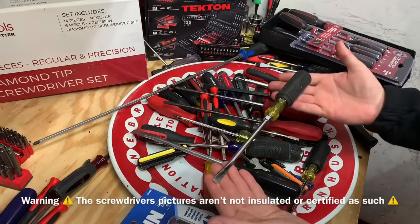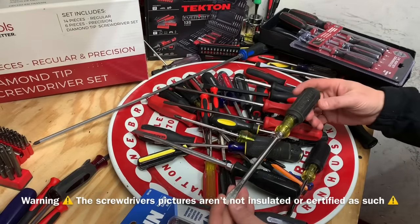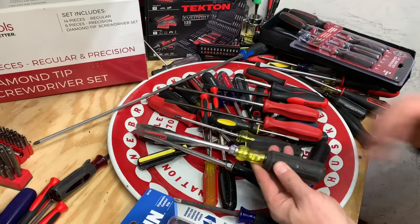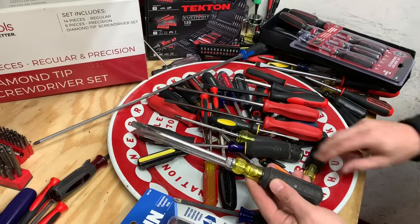So, you know, electricians and other HVAC techs like to use Klein tools. Now, Klein is a great brand and I have no real issues with it.